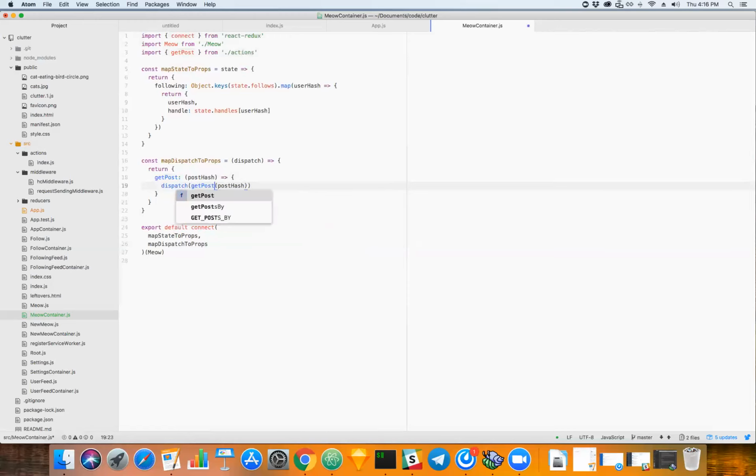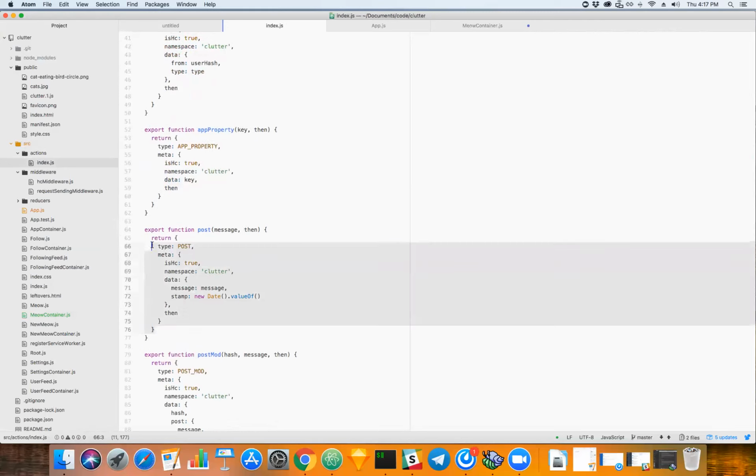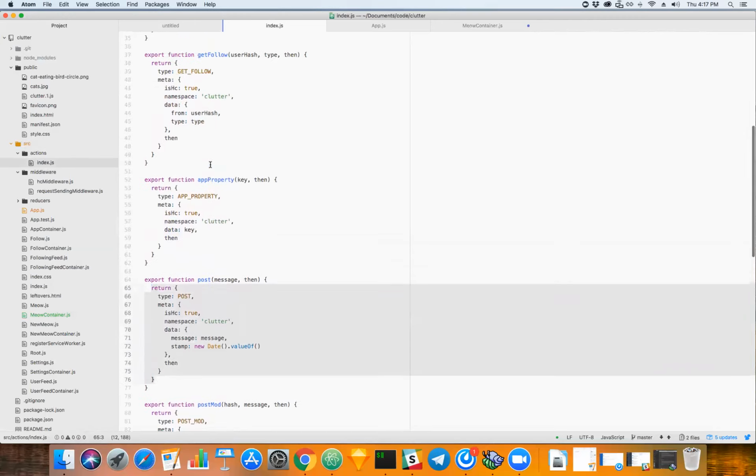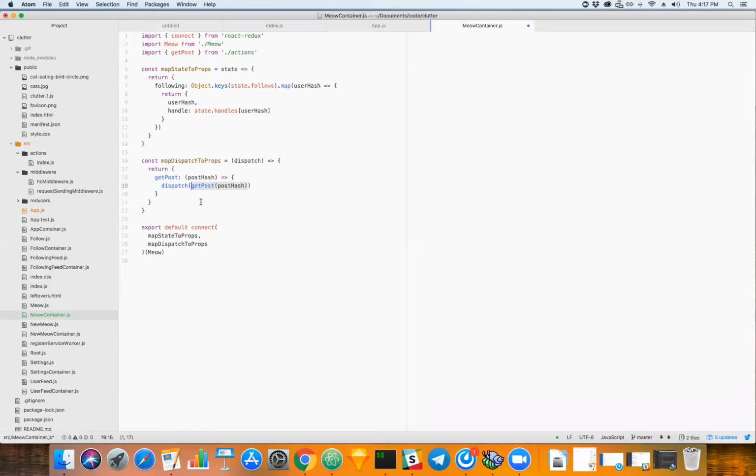Get post. Get post with post hash just returns an object, as we see in all these other examples. These are called action creators because they take a little bit of data and return an object which has a type and some metadata.